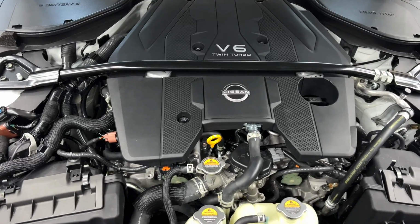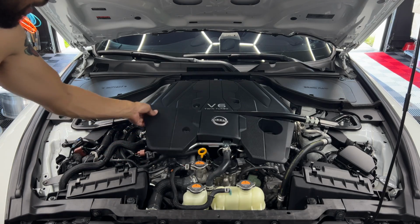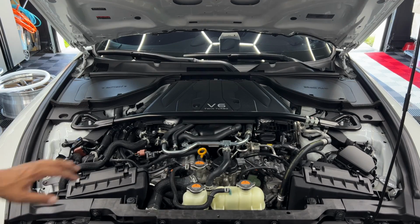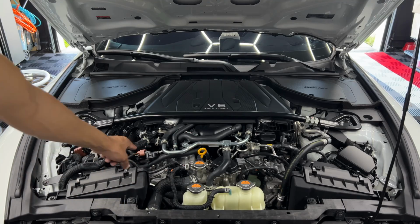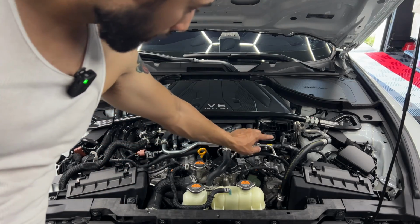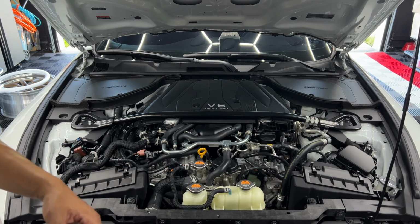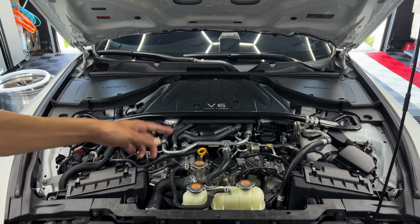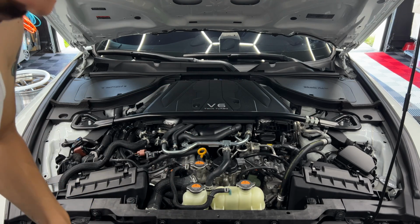So the first thing we're going to do is remove the engine cover. You'll be using the number 5 Allen key to remove the bolt. So now with that exposed, you can see the high pressure fuel pump. I've already installed the AMS Flex Fuel Kit. That's why you see the sensor here and the aftermarket line. If you want to see how I installed that, make sure to catch that video towards the end. But for right now, let's go ahead and continue with the high pressure fuel pump install.